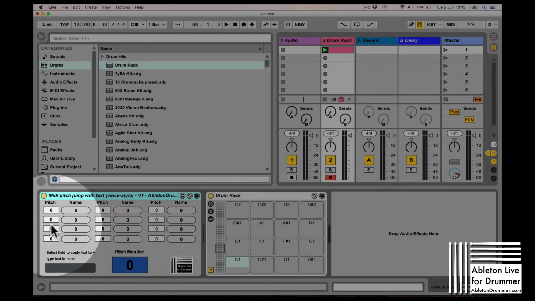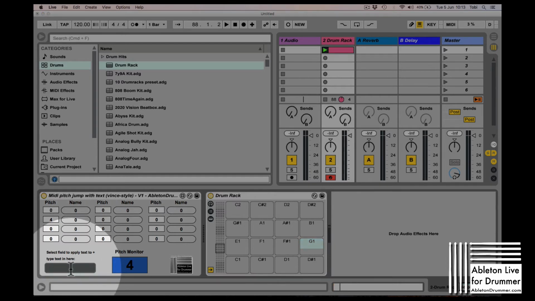And now if you want to say, okay, I want to jump in the second part of my song, for example, I want to jump to the other samples, so I can pitch here up to 4, and now I could just activate this, and I have a pitch monitor, so I'm still putting in C1 and C sharp 1 and D1, but those 4 fields are getting triggered now.